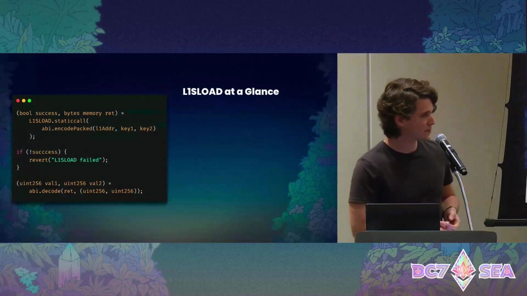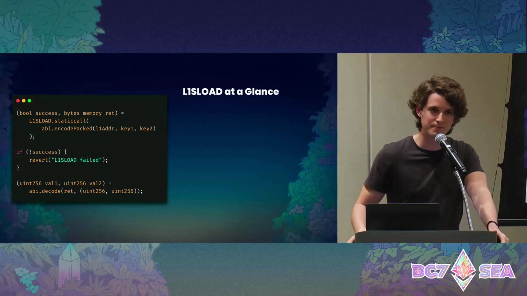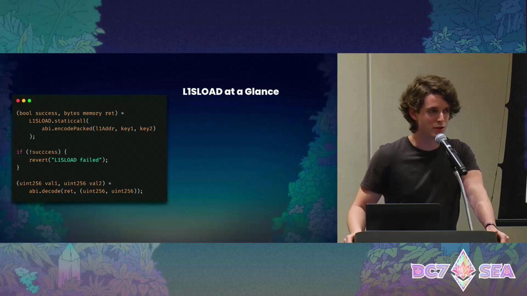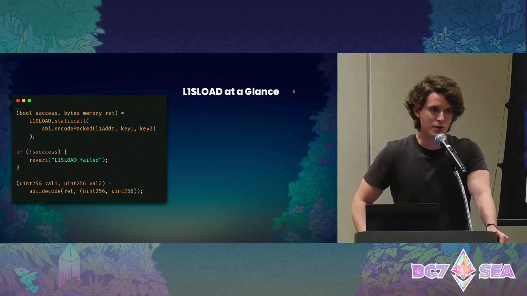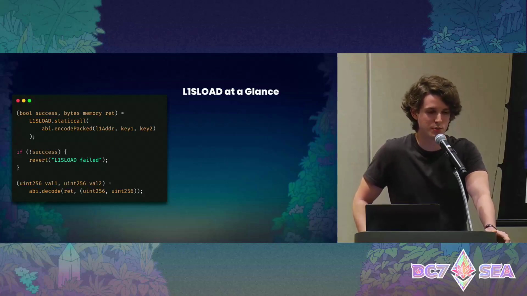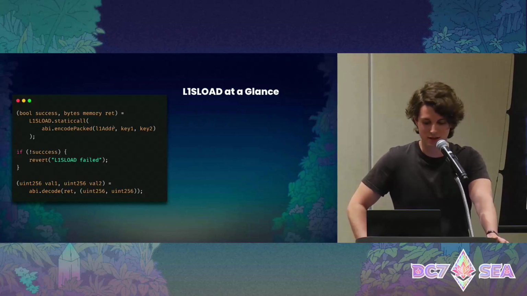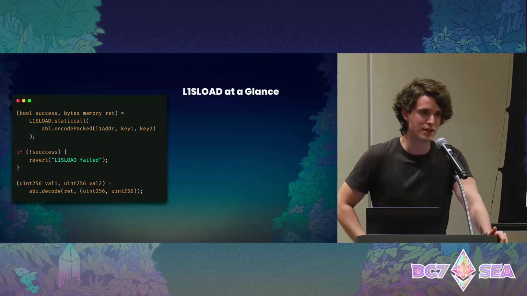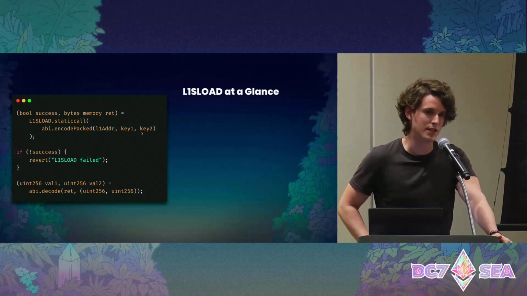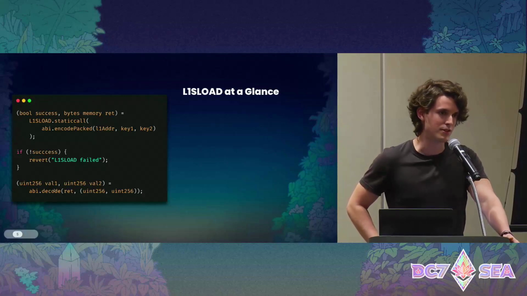This is how it looks. How many of you are familiar with Solidity or have written Solidity? Okay, so I think you should be able to follow along. This is just a very intro example. The way you would interact with any precompile, including L1SLOAD, is that you just issue a call to it, like a smart contract call. Here we use a lower level call called staticcall, and you just encode the payload. With this proposal, the payload is simply an L1 contract address and 1, 2, or more storage keys. You can call it from your contract, and then you can decode the result.